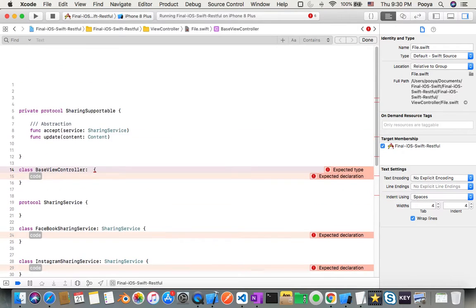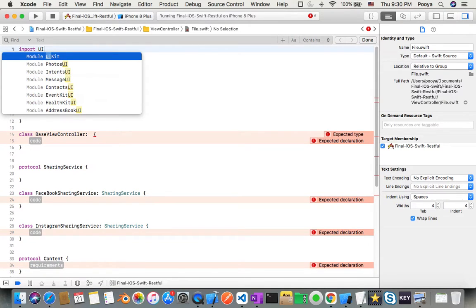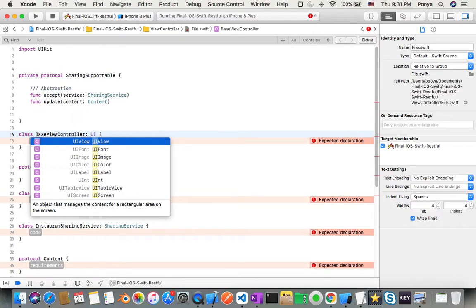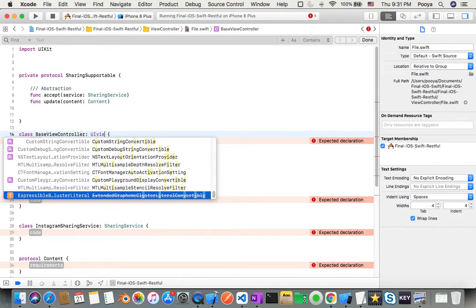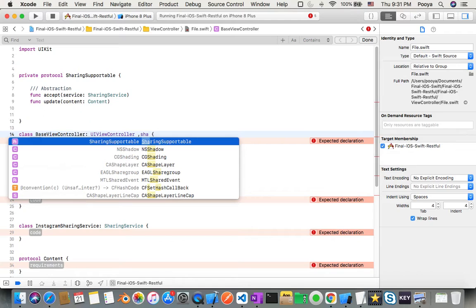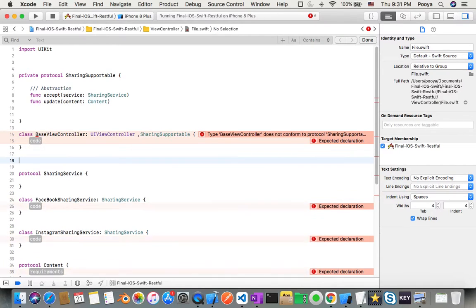I need to import UIKit to be able to use this. So I import UIKit, and this is going to be a UIViewController, also sharing supportable.